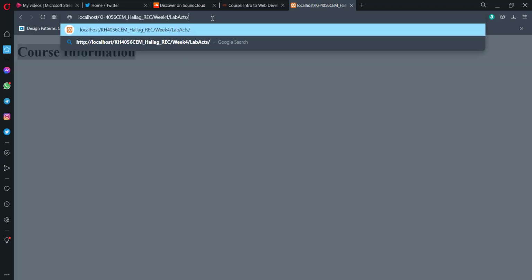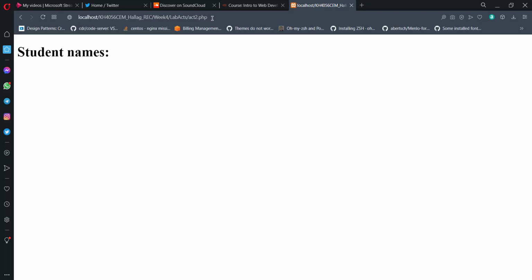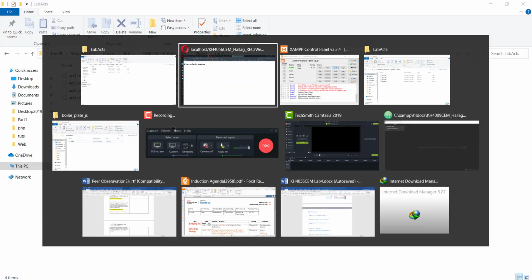It contains this h1 here, okay? So if you want to serve other pages, just change the name of the file that you are serving. Let's say that I want to serve act2, knowing that there is a file called act2, okay? All right. So this is how you can get to serve the pages on XAMPP, on Apache, okay?